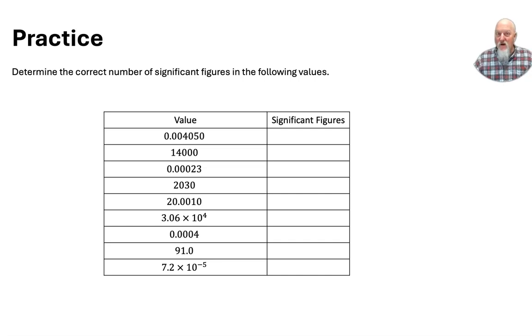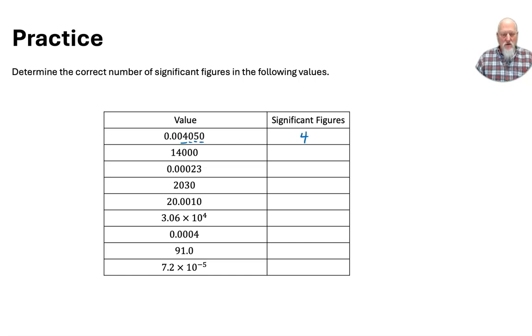Okay, so hopefully you paused it now, and I'm going to show you what the significant figures in each of these values is. Okay, 4 rules. Non-zero numbers are significant. The 4 and the 5 are significant. Zeros between non-zero numbers are significant, so that 0 is significant. Leading zeros are never significant. And trailing zeros, this 0, is significant if there's a decimal in the number. And there is a decimal here, so that one's significant. So this one has 4 significant figures.